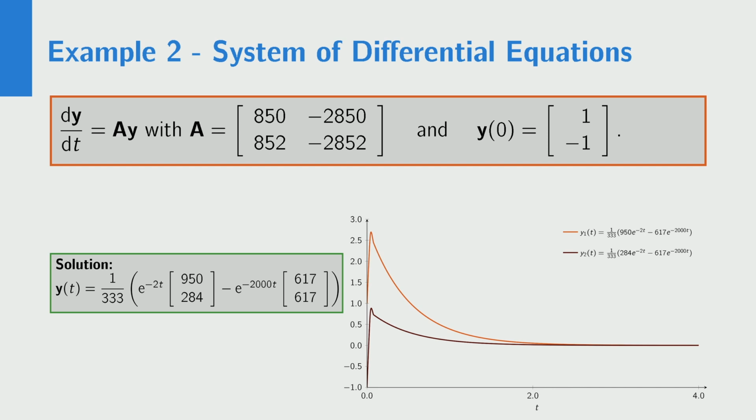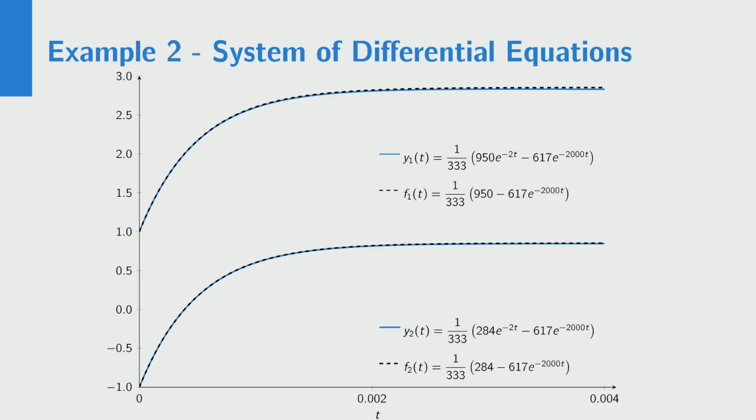Like the previous example, we see in the beginning that the solution is rapidly increasing and then slowly fading. We see this behavior again in close-up. First, we see the beginning of the graph for t very small, and then the exponent of -2 times t is approximately equal to 1. The solution behaves then as is shown in the brown dotted graphs f1 and f2 of t. As is clearly visible in the graph, the exact solution and the approximated solution are very similar.